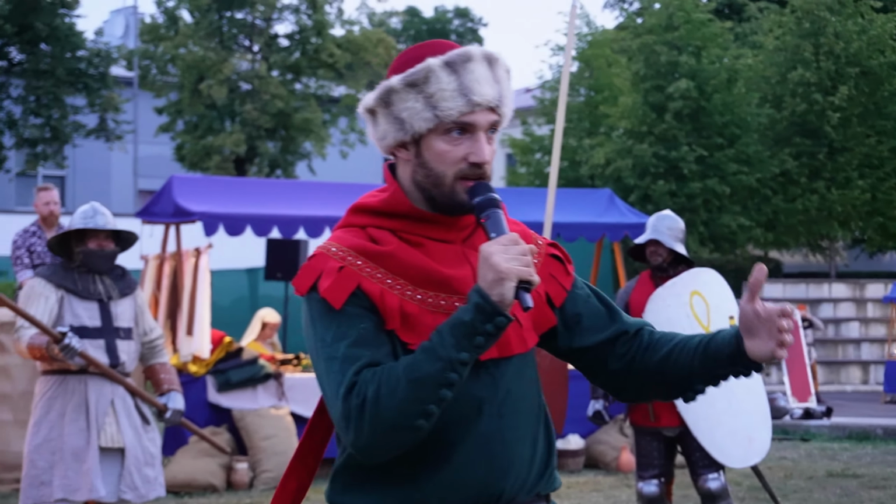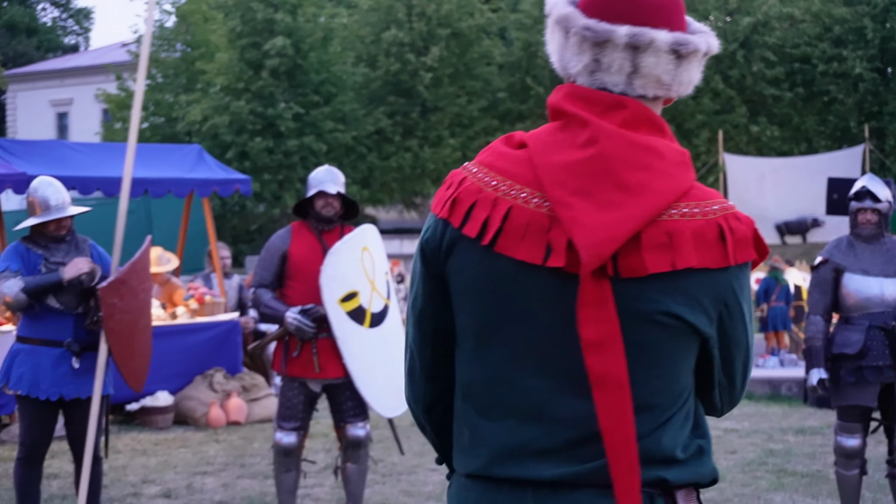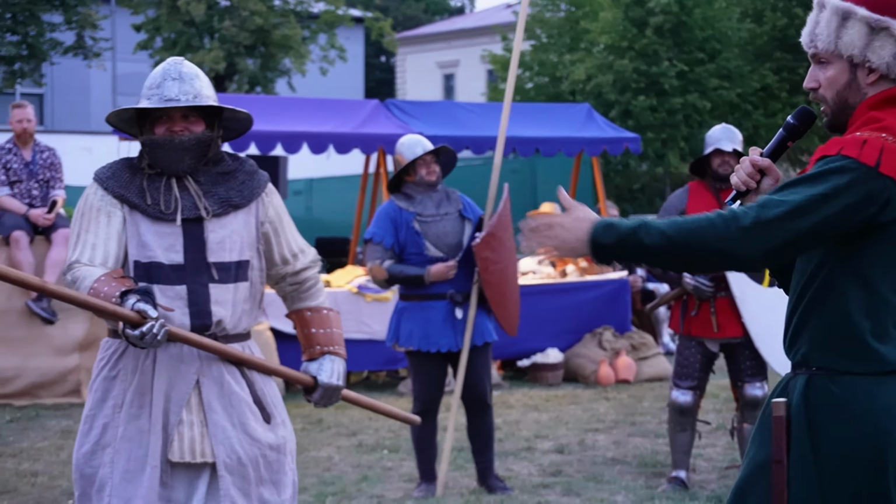For example, stabbing. You can stab with a sword, you can have a spear, like over there, or a halberd in this case, with a really sharp end. Is it sharp? Yeah. I think sharp enough. So let's see what it does against the wooden barrel. Oh, it's all good. Oh, good visual. Oh, no, all that juice is going to waste. People are made of water, did you know that? If you stab them, water leaks out and they die.